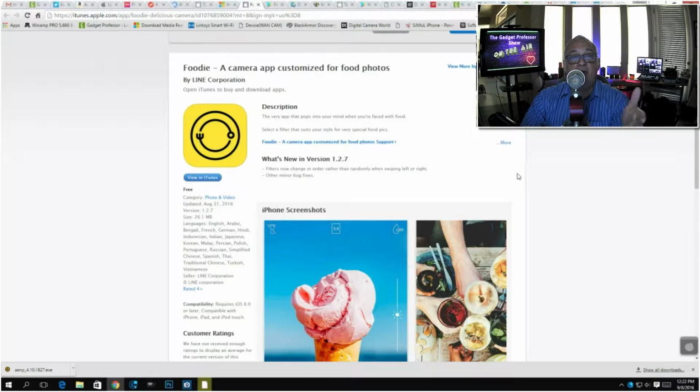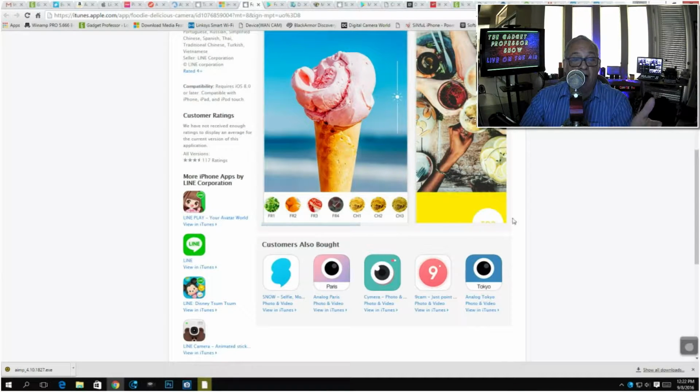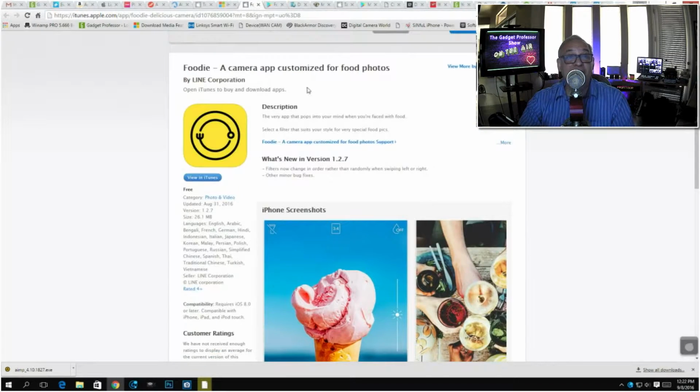It's a camera app for customizing your food photos. And it does a great job. It gives you all kinds of backgrounds. It gives you different looks to choose from. And if you're into photographing food, and I know a lot of you like to put things up on Facebook, Instagram, Pinterest, this is a cool app, and it will make your stuff look real good. So definitely check out Foodie.